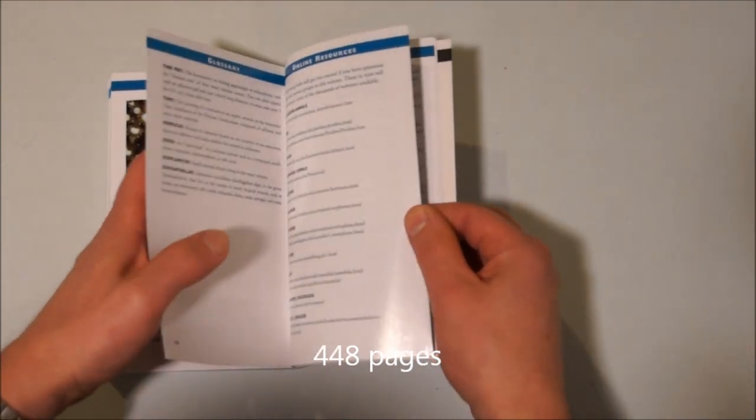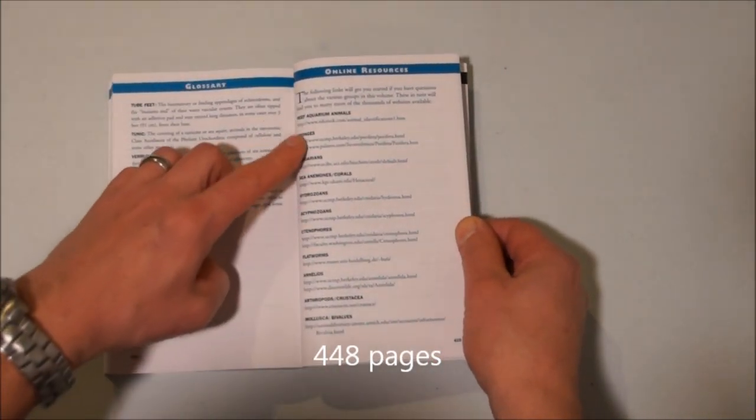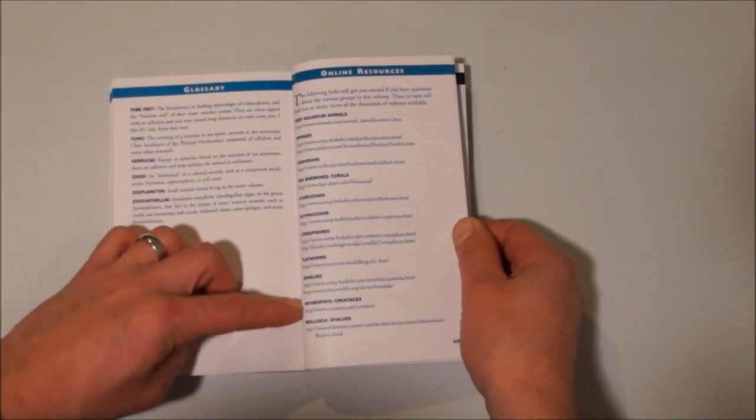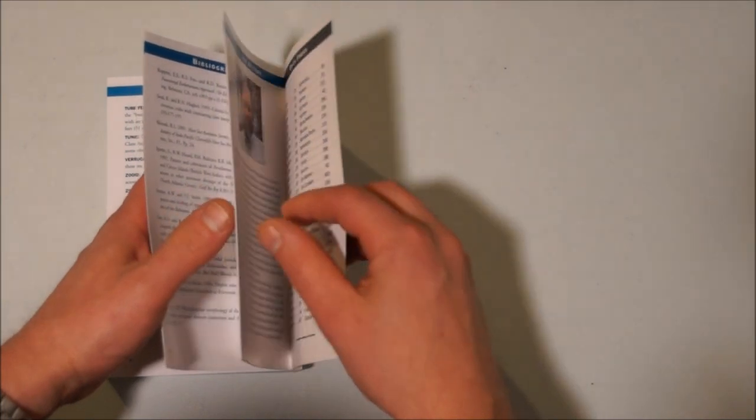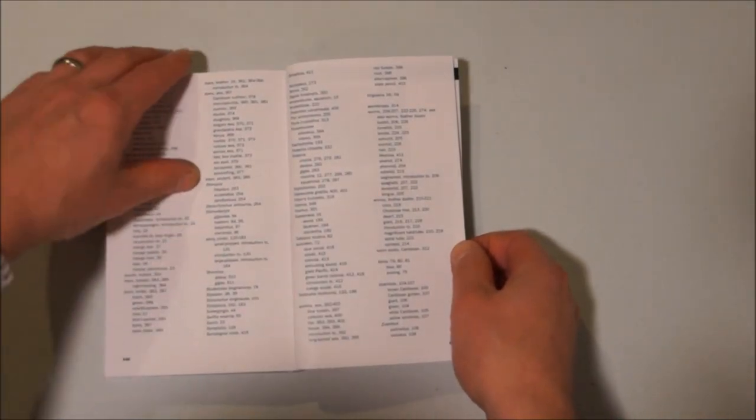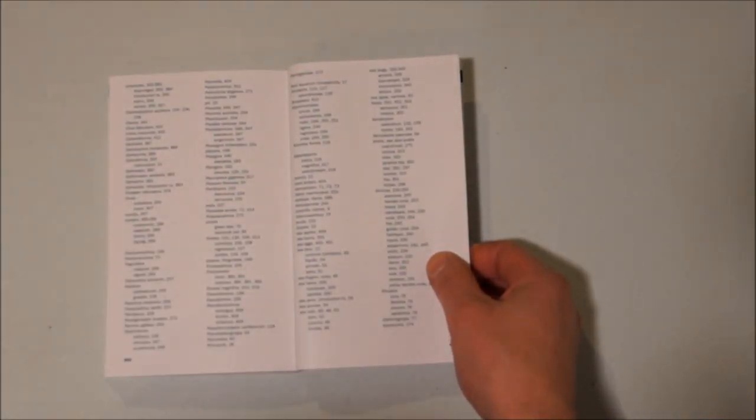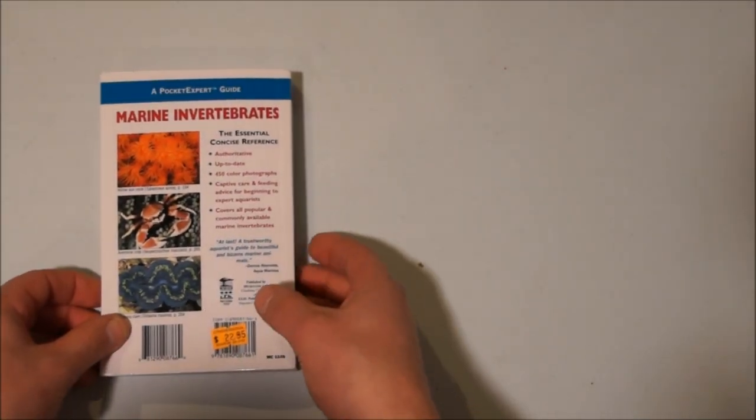So when it comes to marine invertebrates, it's a good guidebook, there's just no way around it. I like how it's laid out, I like its indexes, I like how the fact that it's very informative and consistent through all the different pages. It's just a good book overall folks. Nice index here at the end. I'd recommend this one especially if you're looking at different types of invertebrates.